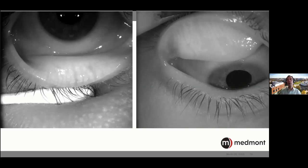meibography very well. One thing we often don't talk about is actually how easy it is for the clinician to do this. Many of the instruments have big bowls, and that makes it really difficult to lid avert around them or very small working distances. Meridia is a dream for this, much further working distance and a very small cone, so it's very easy to access at the eyelids and to successfully avert those really clearly.